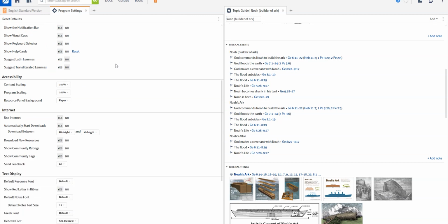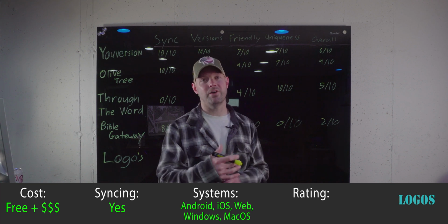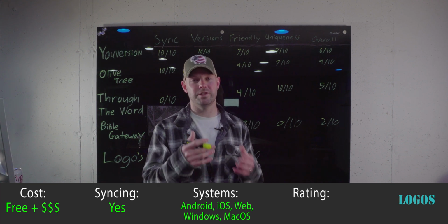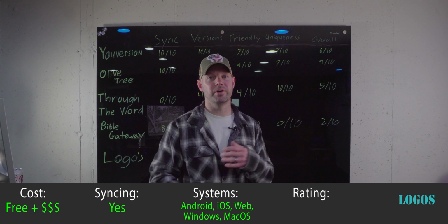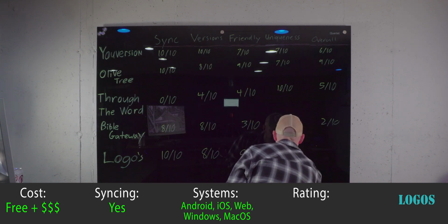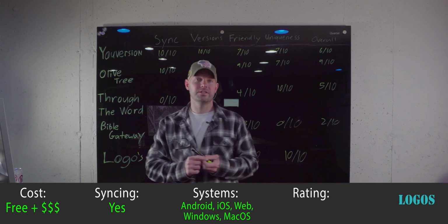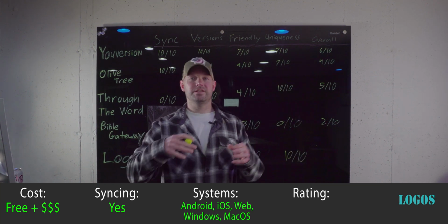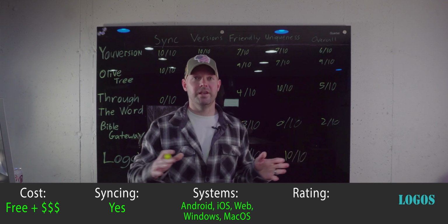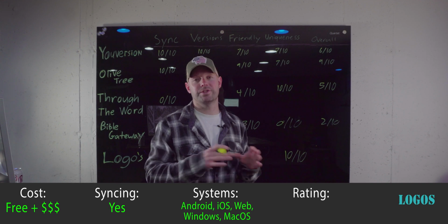The only thing that has shocked me so far is the lack of dark mode. Now, it does have other options though. If you don't want it to be straight white, you can do paper and all that, but it doesn't actually have, that I found, a full dark mode. Now, as far as uniqueness goes, I am giving it a 10 out of 10 simply because it's so advanced and offers so many features. I haven't seen any other Bible app or software like it.